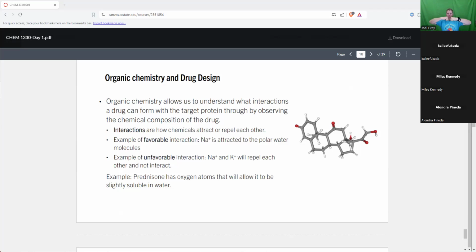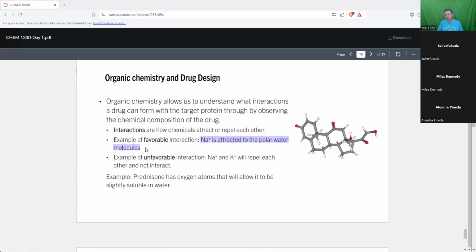They're going to repel. One of those magnets is going to do that quick spin so that its south end is closer to the north end. So our best example of attractive or favorable forces would be a sodium ion attracted to a polar water molecule. That's a positive end attracted to a negative end. Whenever I say polar, I mean a molecule with a positive end and a negative end.